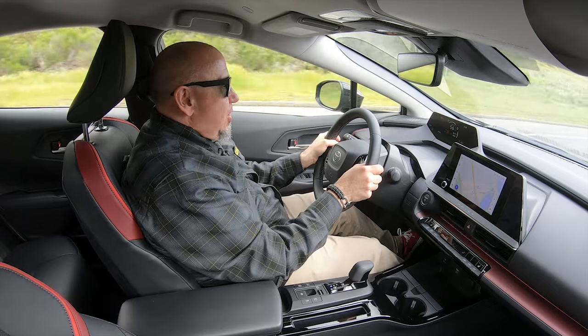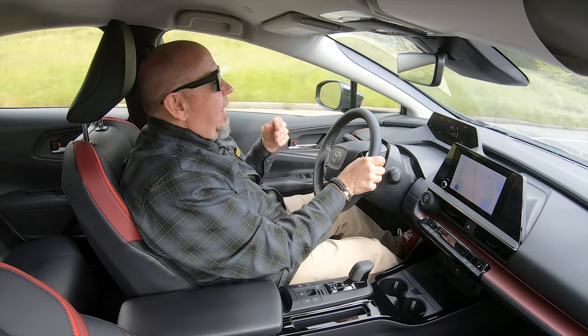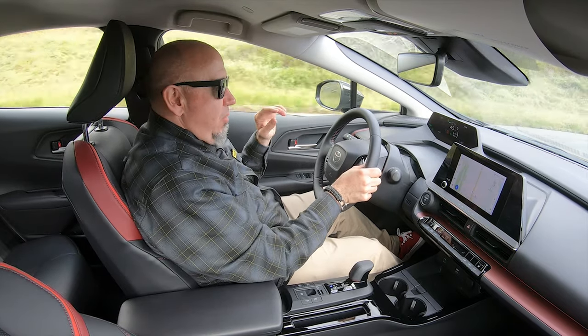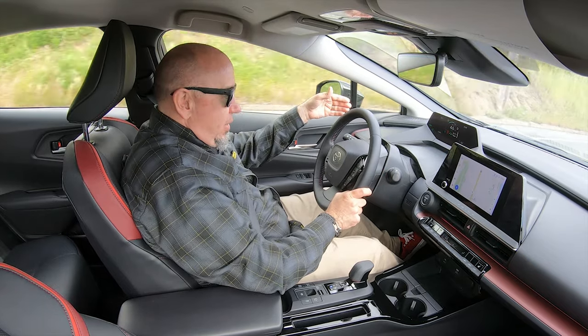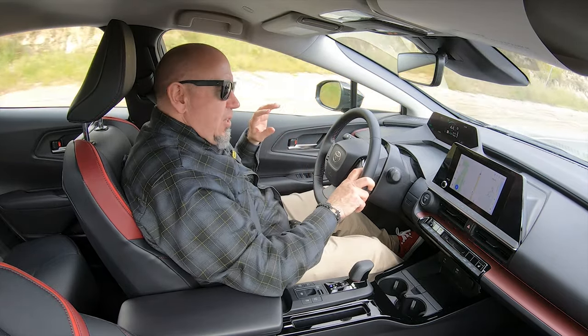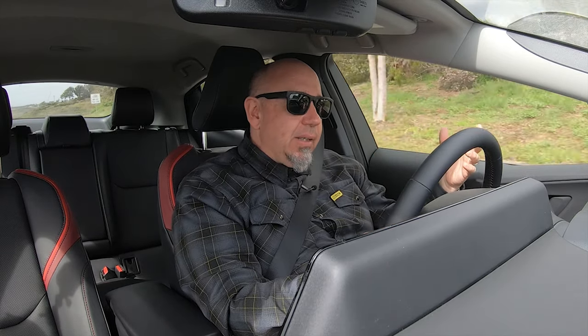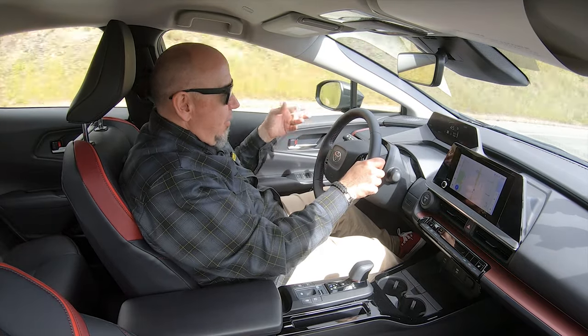In terms of acceleration, Toyota says this will do zero to 60 in 6.6 seconds. From a dead stop it's not that quick, but once you're on the move it does seem very quick and at least enjoyable in that way. At higher speeds getting onto the freeway it's not that quick, but at city speeds this thing is quick enough and will keep up with most traffic. In terms of overall traction, there's just enough here to accelerate quickly, but keep in mind this new Prius is on fairly narrow tires, so you don't have an abundance of traction — just enough with these tires.